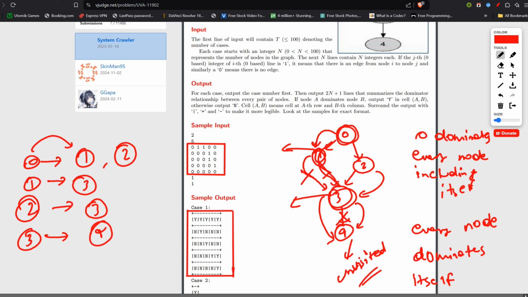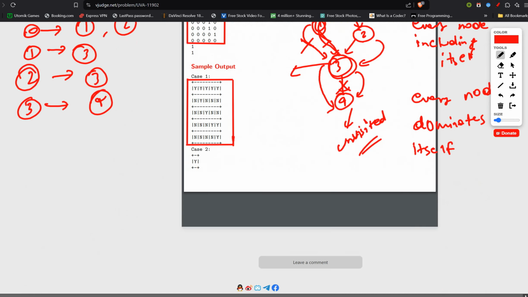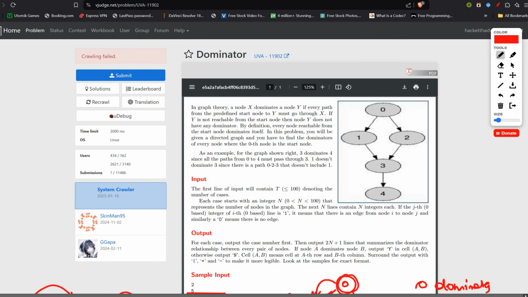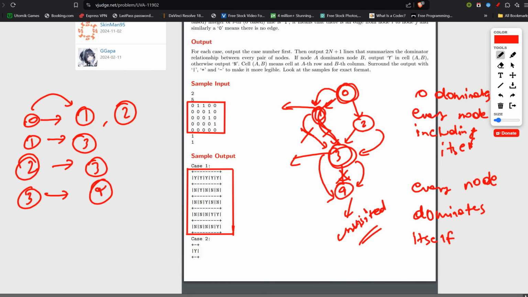Now for 4, we can see that 3 dominates 4. That's why this is an awesome problem of DFS. We'll simply shut down the outgoing edges from this, and if we can still reach 4, it is not dominated.